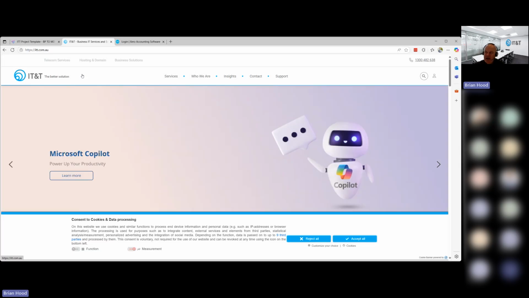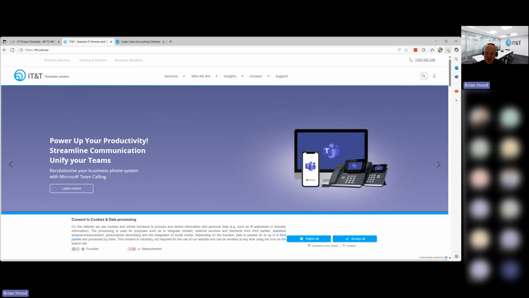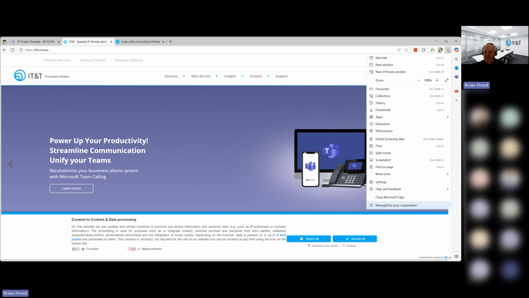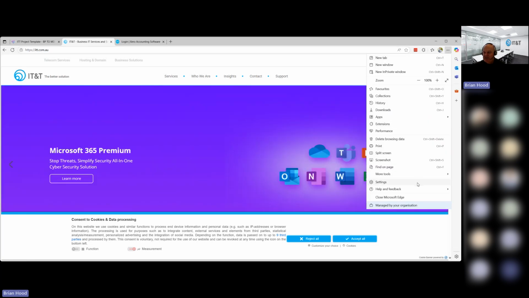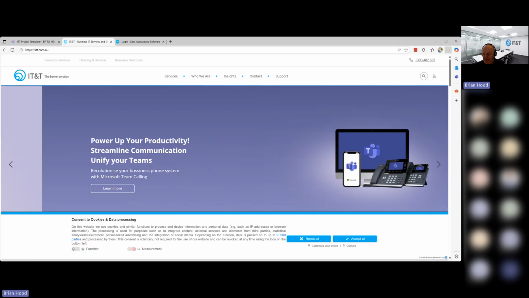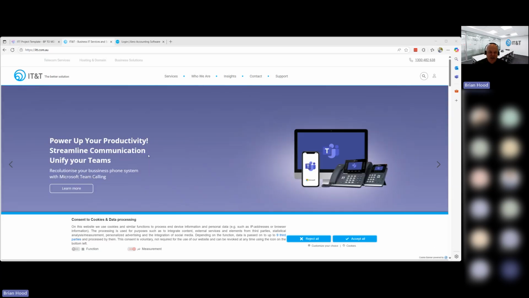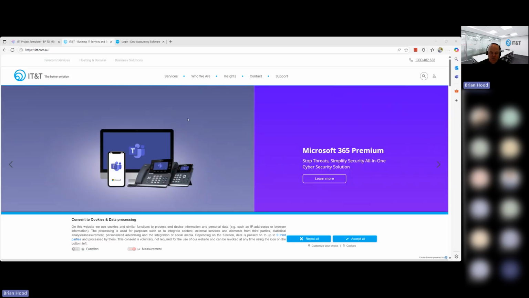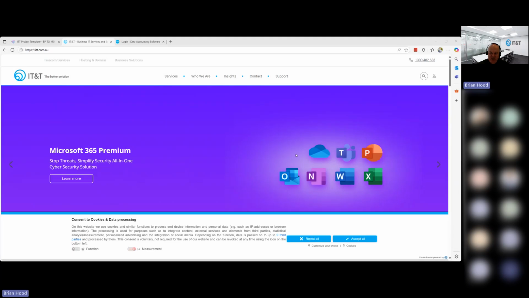In a similar way to that, there is an inbuilt task manager in Microsoft Edge. So if we go down to more tools, we've got here the browser task manager. So if I select that, it looks just like your inbuilt system task manager, but this time this is very specific for your browser, for Microsoft Edge.